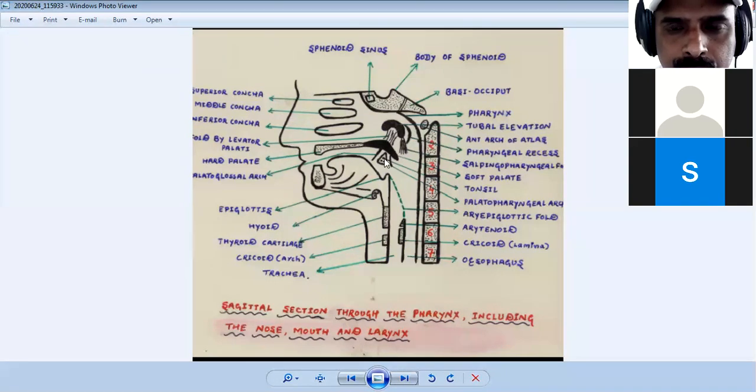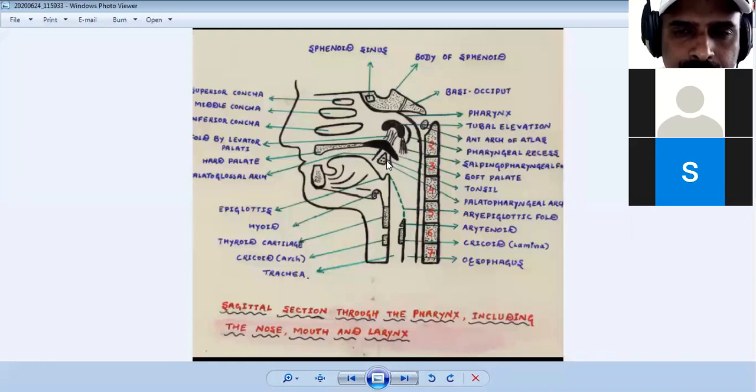Here the palatine tonsil, I have told, is situated below the soft palate. It is bounded by the palatoglossal arch anteriorly, the palatopharyngeal arch posteriorly, and the tonsillar fossa. Almond or oval in shape, it has an upper pole and lower pole, an anterior border and posterior border, and medial and lateral surfaces. Two surfaces, two poles, two borders, and two arches, palatopharyngeal and palatoglossal. Within this is situated what we call the palatine tonsil. This you have to explain in the oropharynx.